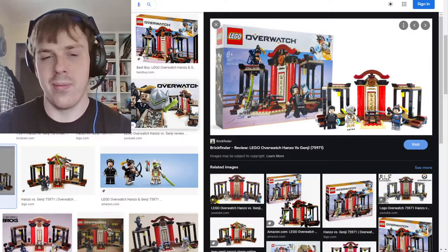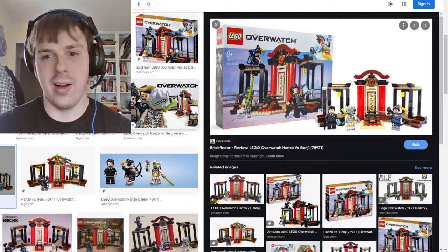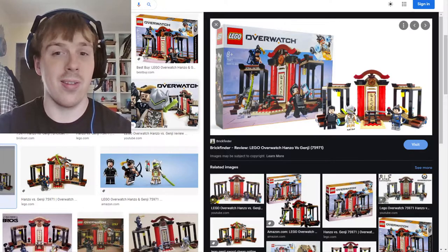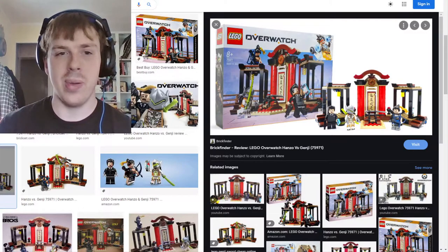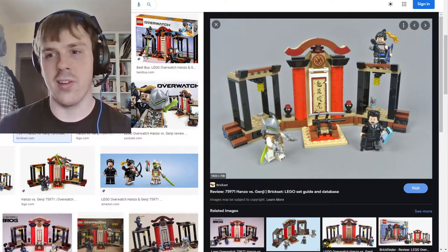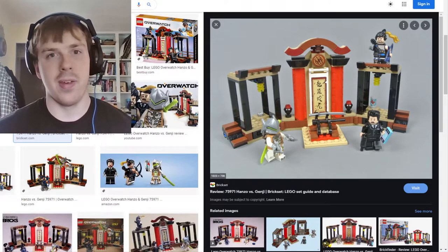It was a nice build. A little more of a story — I had a can of Coca-Cola with my name printed on it and all of a sudden I looked on my shelf and it had broken open, seeping through onto the set. It got some of the base bricks all sticky, so I took those apart, put them in hot soapy water, and they came right clean.